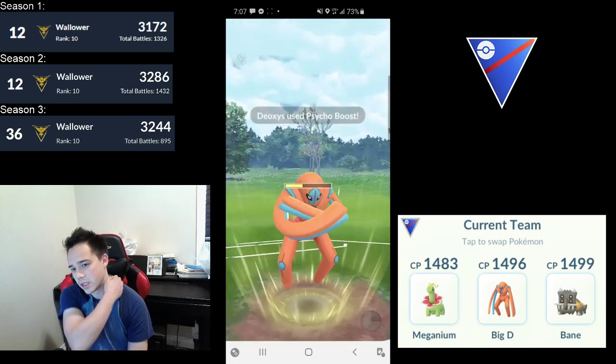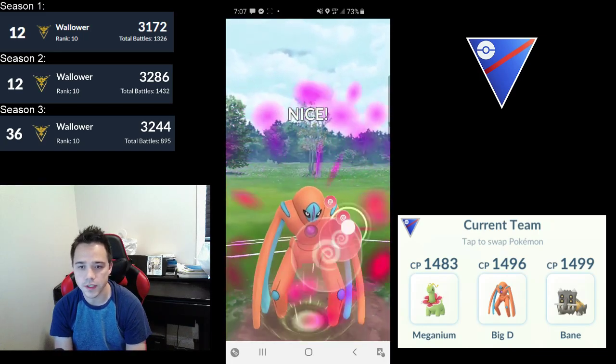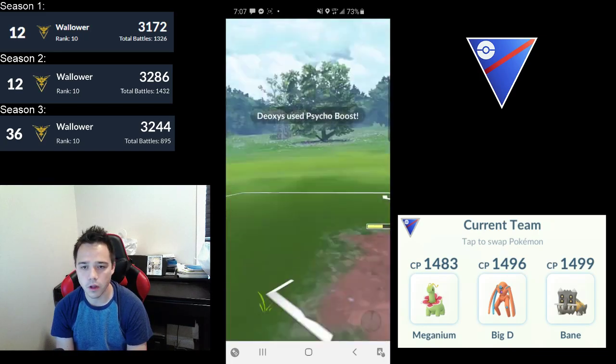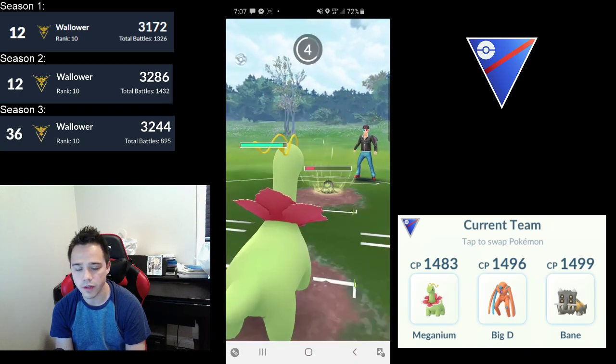I really want to just get some of these Psycho Boosts off because the health is very important. It's not like Shadow Victreebel. You can't just power through shields like that. If I can get them low enough to farm down, or even potentially win switch advantage, then that's great.